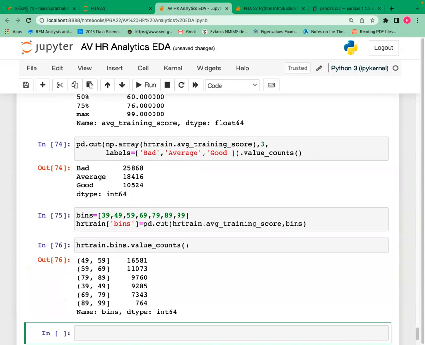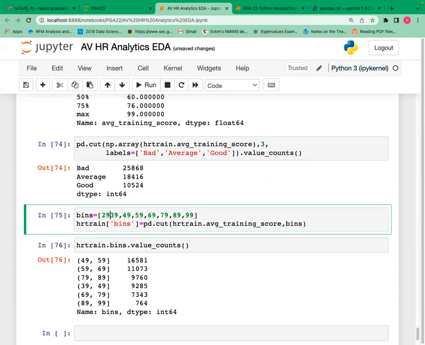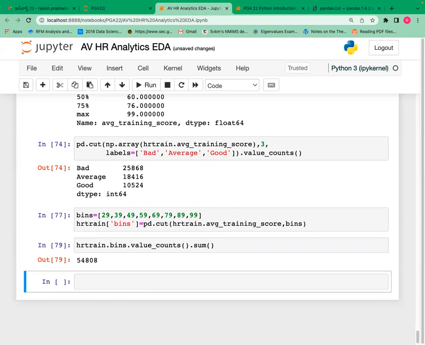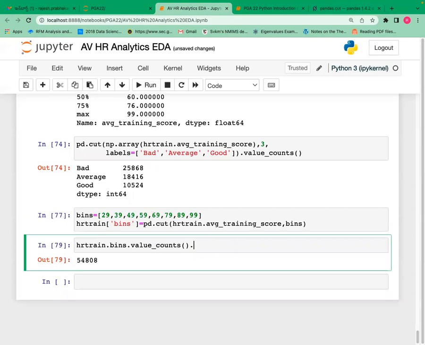Yes. Okay, but 39 is missed. I think we have to add 29 also. Dot sum. Is the total count 54,808? Then we are correct.